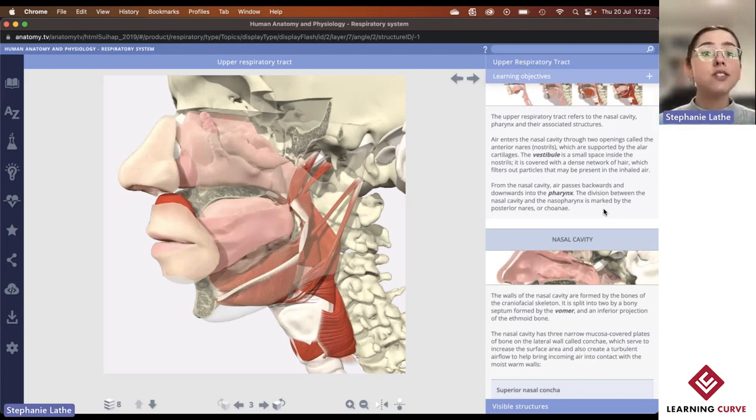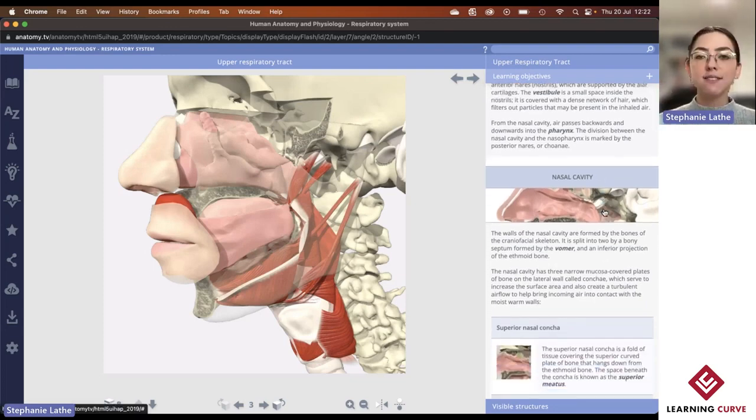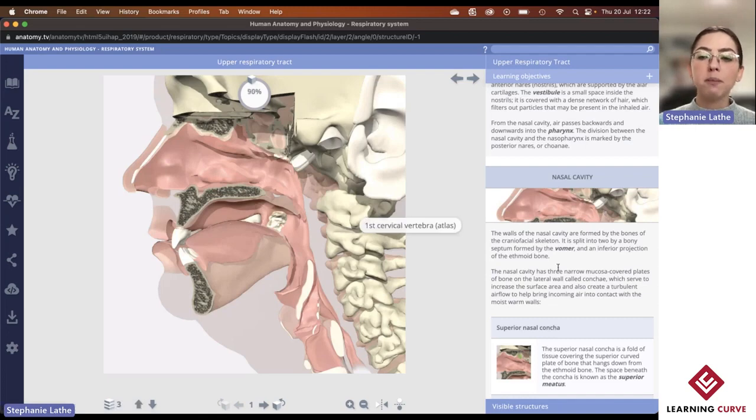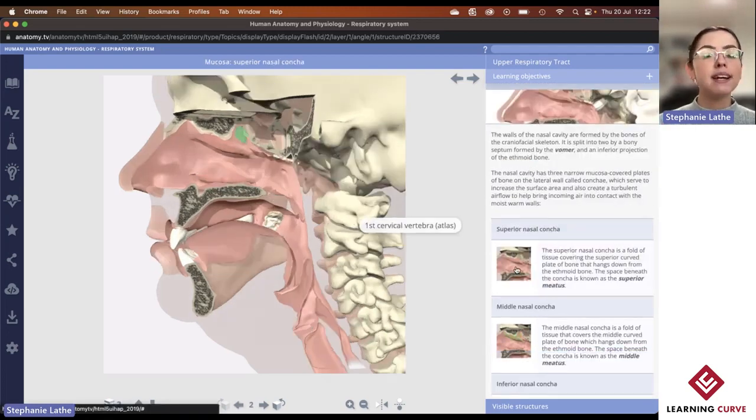Okay, and then we could continue to scroll through the information pane, deliver the information, and open up the visuals that are helping explain the content that we are delivering.